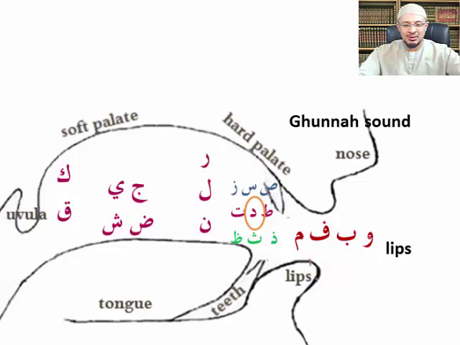Then the next letter we see is going to be one of the letters later on in this module, but it's the ra, which has a similar makhraj as the dal, but a little bit higher up in the hard palate and the tongue. Or the tongue with the hard palate, the dal and the ra. Another letter which we are inshallah going to be doing later on will be the noon.